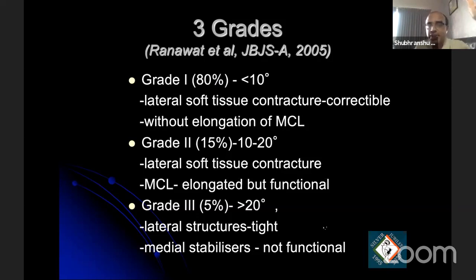The first one, or grade 1, is the maximum number of patients we see, 80%. The deformity is less than 10 degrees. Here there is some amount of soft tissue lateral contracture, but these are correctable, and there is no elongation of the medial collateral ligament. Whereas in grade 2, the valgus deformity is from 10 to 20 degrees, and these are about 15% of these patients, and associated there is lateral soft tissue contracture. Though the MCL is elongated, it is functional.